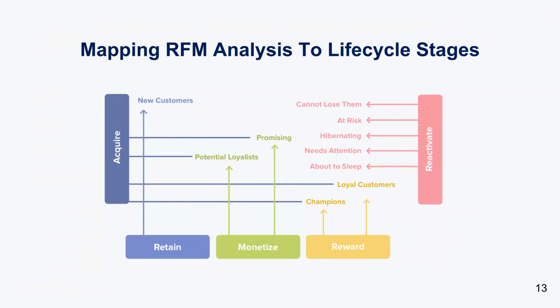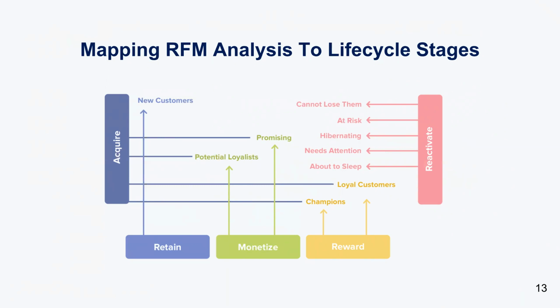Yeah. So if you now try to map those action verbs that you saw a few slides ago into these segments that are automatically created based on recency and frequency of every user, you can start to make these kinds of mappings. So for example, we'll come to acquisition maybe as the last one. But if you start at retain, you want to try the hardest to retain your new customers.